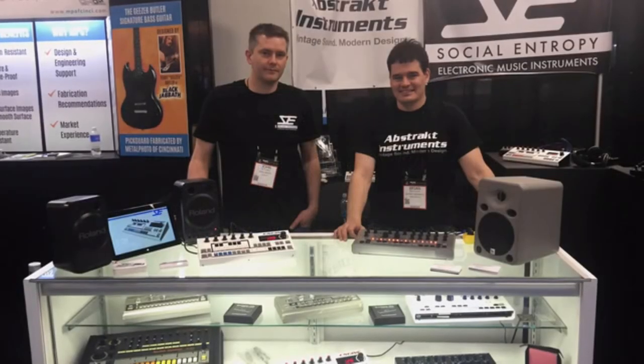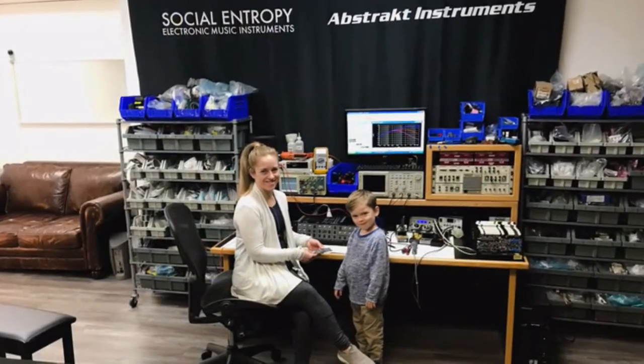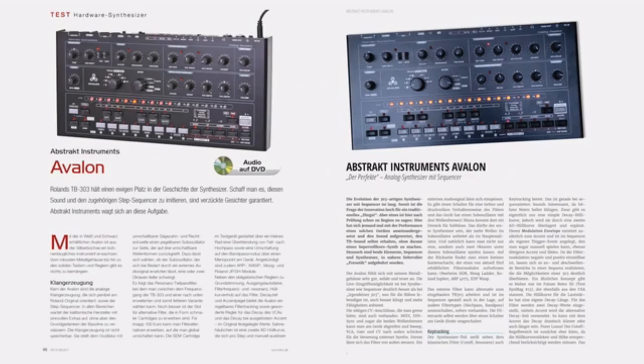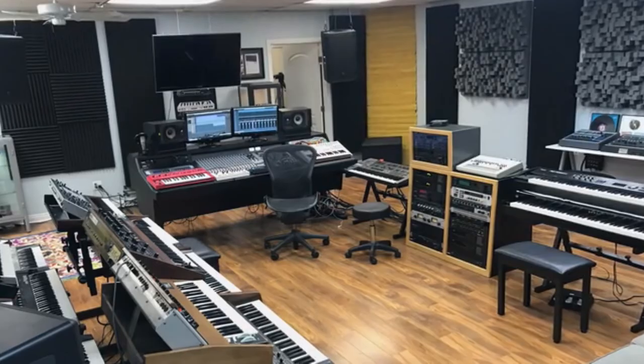As a company, Abstract Instruments has been around now for over 6 years. The VS1 will be our second synth and 8th product overall. We have over 26 years experience in product development and engineering, have worked for several well-known companies, and have been involved in the design of over 100 audio products. We have a 2,500 square foot office in Los Angeles where we do all product development and final assembly.